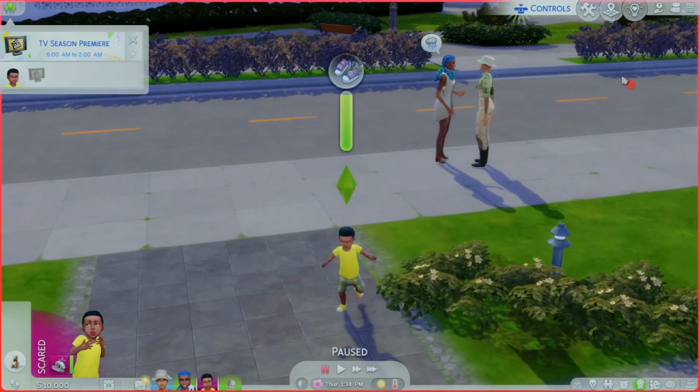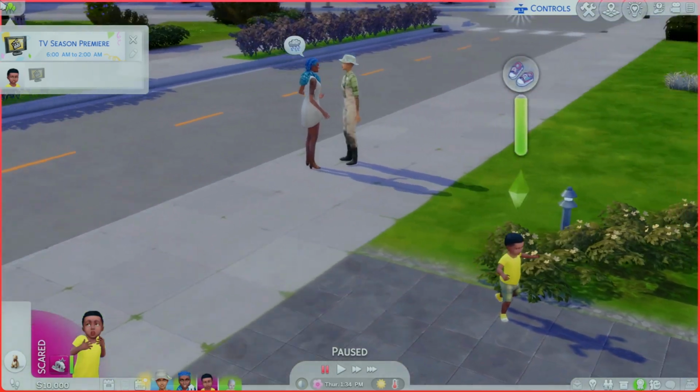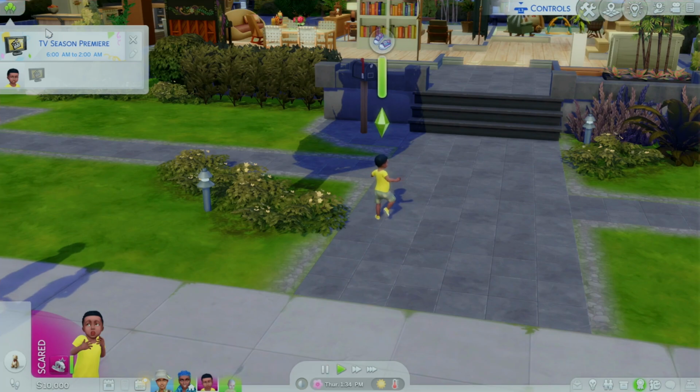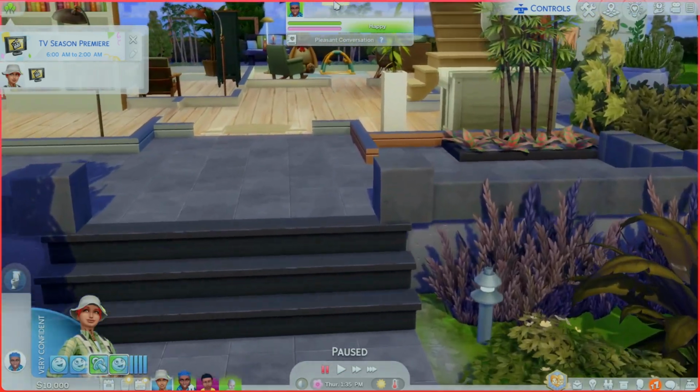Okay, so let's see what's wrong with him. He's scared. This area is known to have tremors now. Being here makes him constantly tense. Where? Why? What area? This might not be a good area for us to live because something's going down.